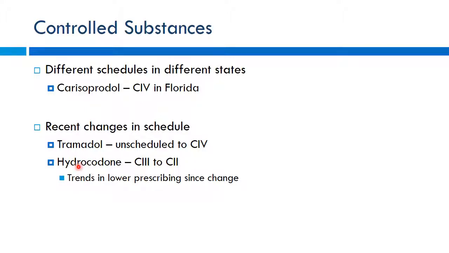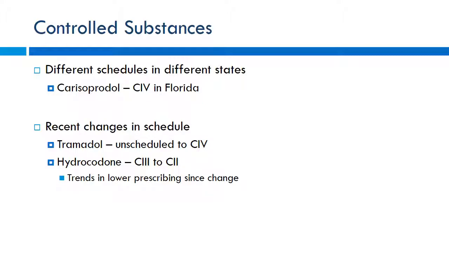And then hydrocodone. This is a huge sea change for us, because before, hydrocodone was a C3, which means you could write for refills on it, which means you could potentially do electronic scripts for it. Very, very nice. Nowadays, it's a C2, right? Because of the abuse of it, we're in the middle of an opioid epidemic, as I'm sure you know. Huge problems there. So this makes it much more restrictive.